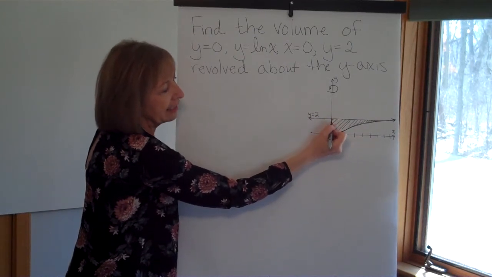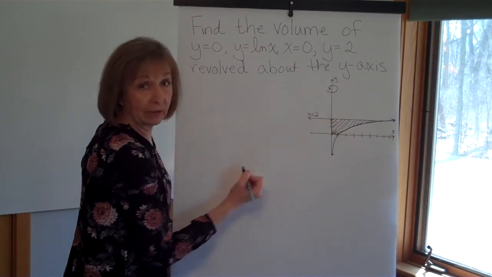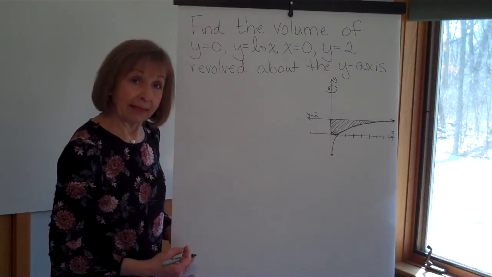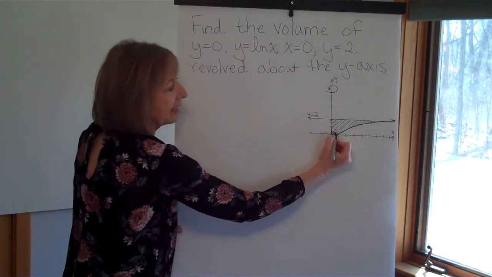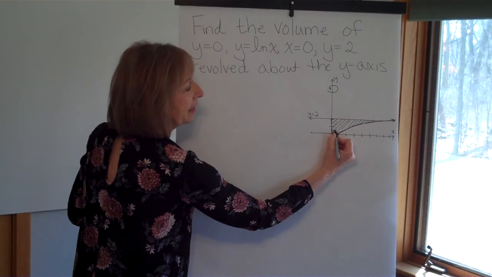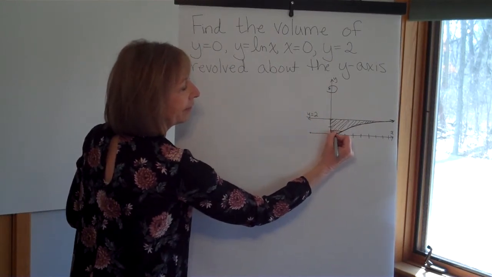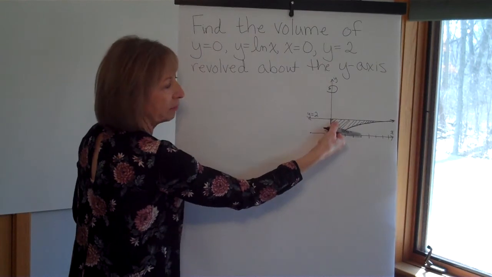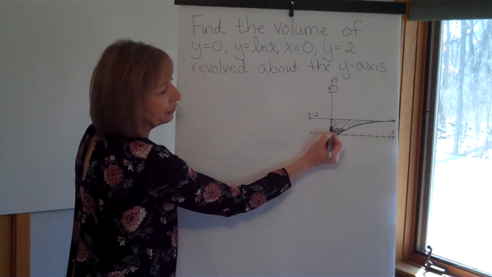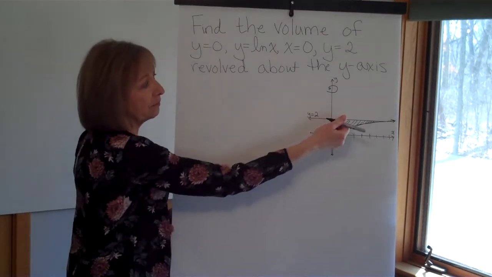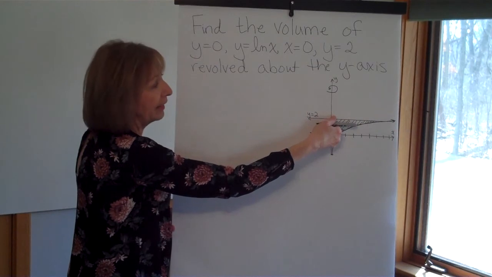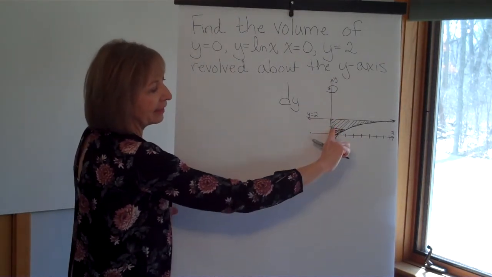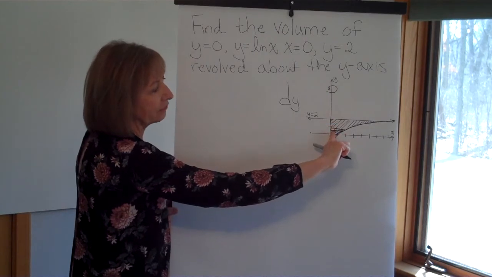And I see that the shading is against the axis of revolution throughout the whole interval. So this is one that possibly I could do by the disk method. If I want to do this by the disk method, I need to make the segments that I cut perpendicular to the axis that I'm revolving around. So think about making these little cuts throughout the region. Then the thinnest part is with respect to the y-axis, the differential dy. So this is going to be a dy. And it is a disk because the region is against the axis of revolution throughout.